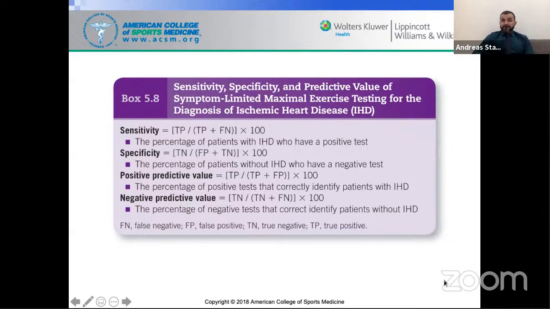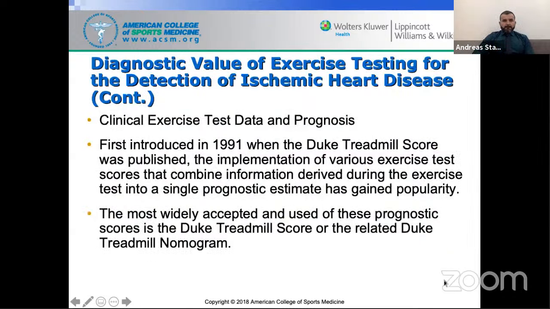Because those tests are trying to make a diagnosis. We need to know if they show that I have something, I truly have it, or if they show that I don't have something, I truly don't have it. And this is about any kind of test. So this is very important for you to remember, and it applies to a lot of things.